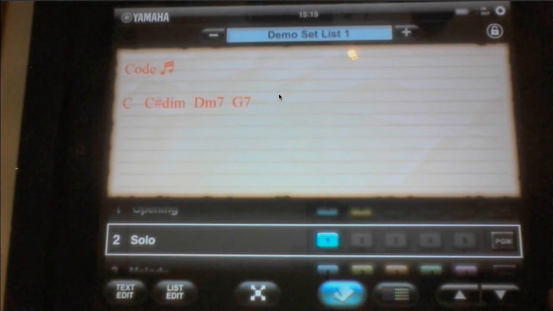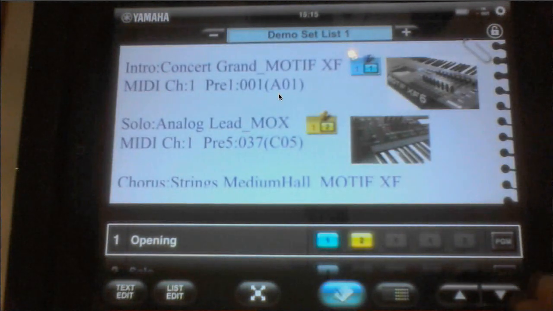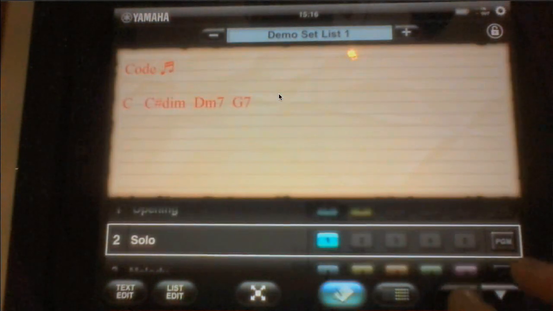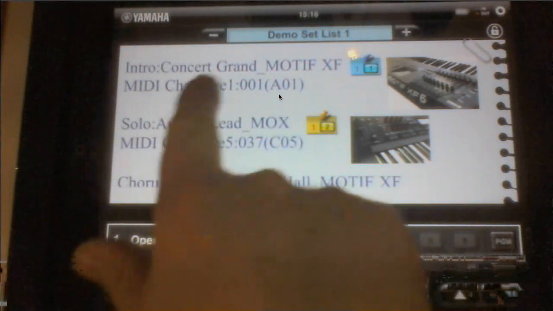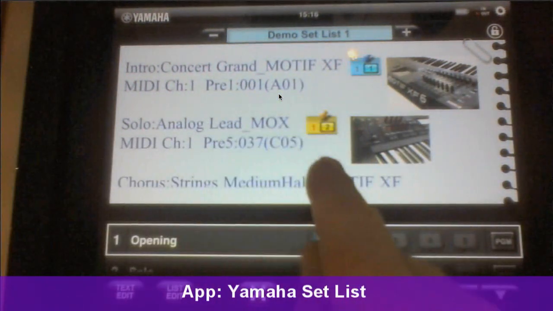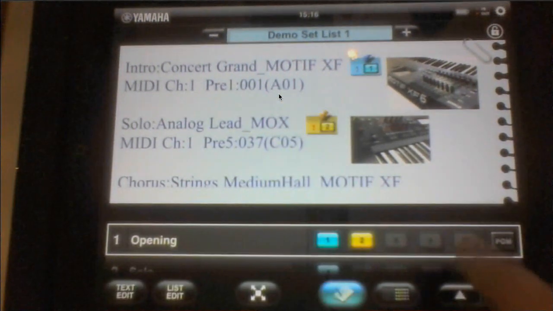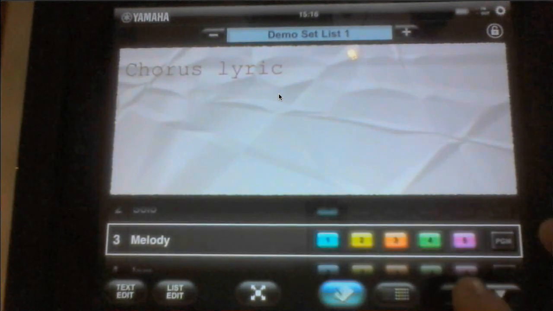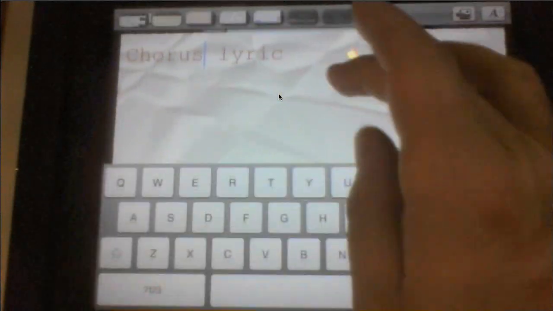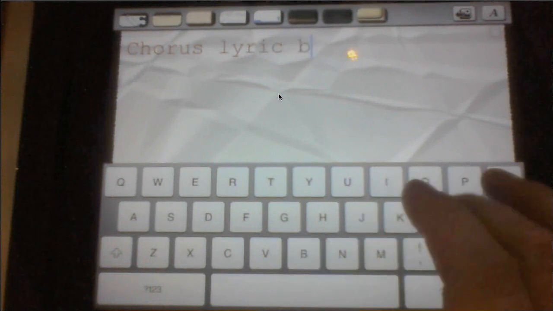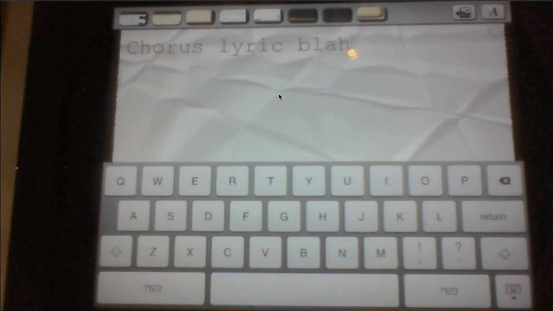One thing I wanted to say as well is I've discovered quite a nifty new application from Yamaha. Maybe not so new, but it's new to me anyway, and it's called Setlist. Let me show you. This is the application interface. Essentially, what it allows you to do is set up different sections in a song together with notes. So for instance, here I've got the opening. This is the demo setup. It's telling me that I want to change patches on my Motif and so on. But as I scroll through the list of available bits, I've got maybe a chorus lyric. And I can edit these things to be relevant to what's going on in my set.